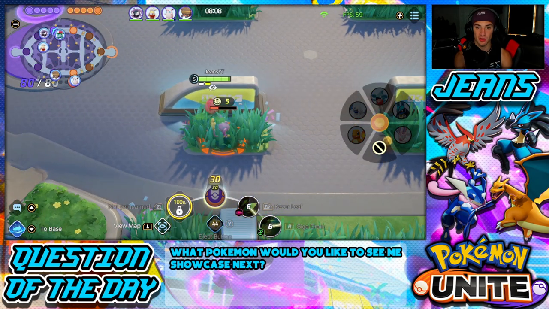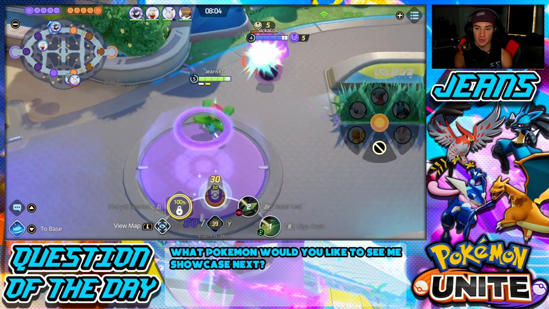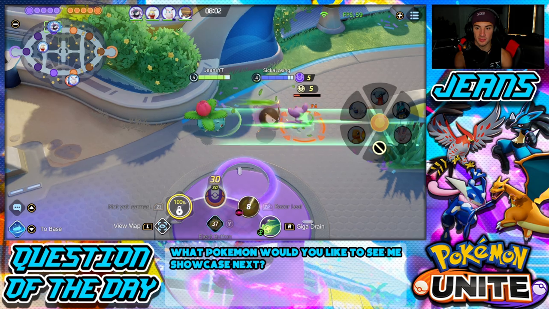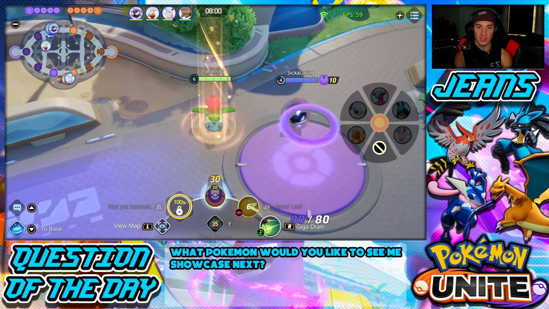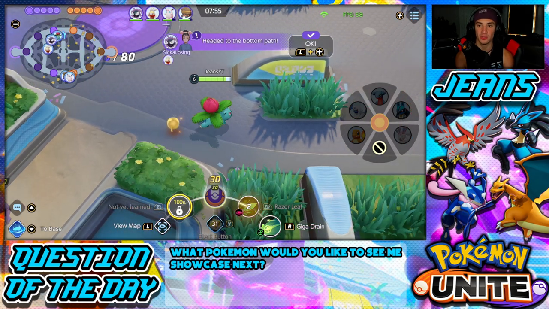Gotta love it. And now I'm just farming up on these wild enemies. And almost level 6, which should be great for me. I kind of would rather have it than him. Oh, I didn't get it. Oh, there's level 6. We just got to buy a timer, which is wonderful. He's going to head that bot path. I will let him head to that bot path.